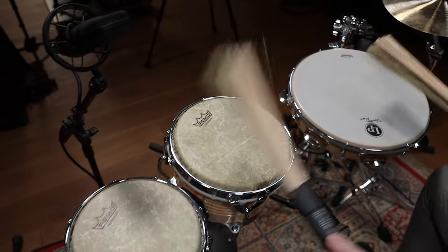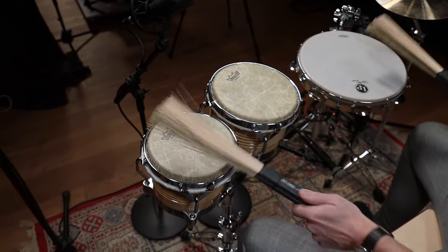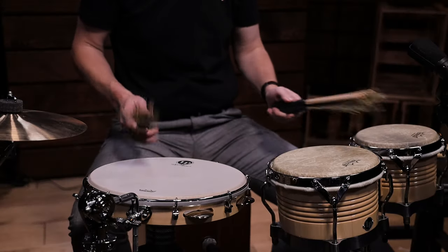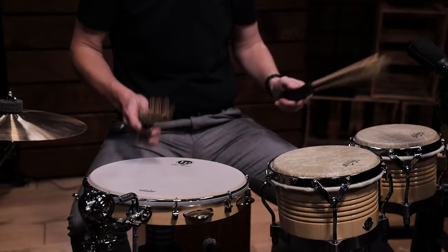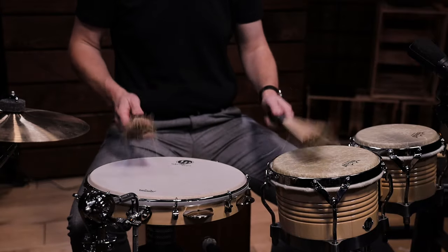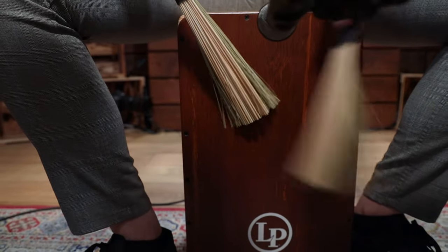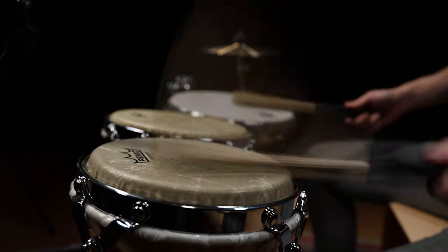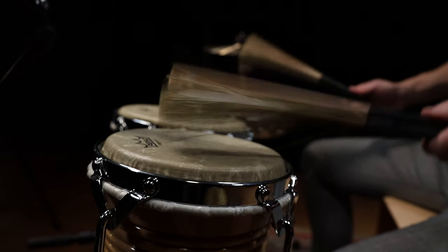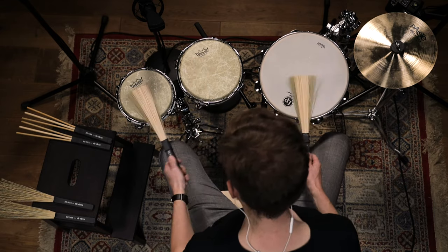It's amazing to hear what a full sound you can get using only the softest of the four possibilities. The dynamic range you can cover by pairing the different models is immense. So whenever you're looking for a very versatile solution to provide you with new sounds, the remix brushes might suit your needs perfectly. While they're not designed for hard hitting, whenever it comes to percussion or low volume drum set playing, these brushes are definitely the way to go.